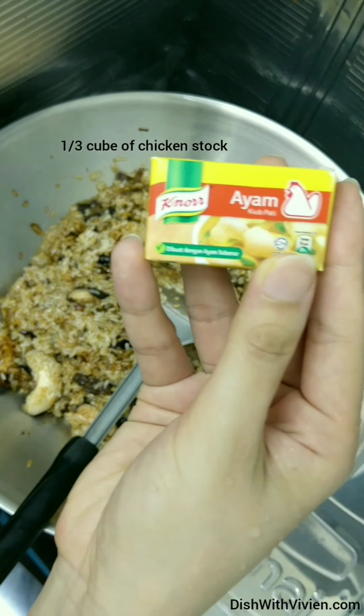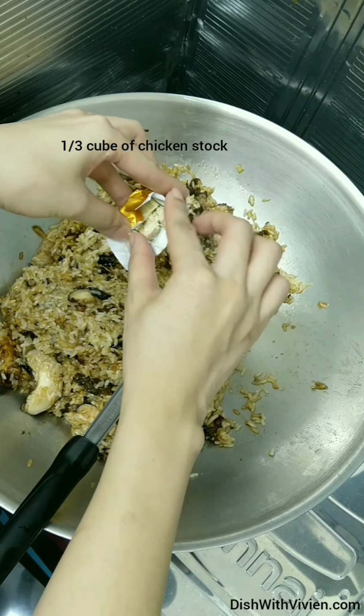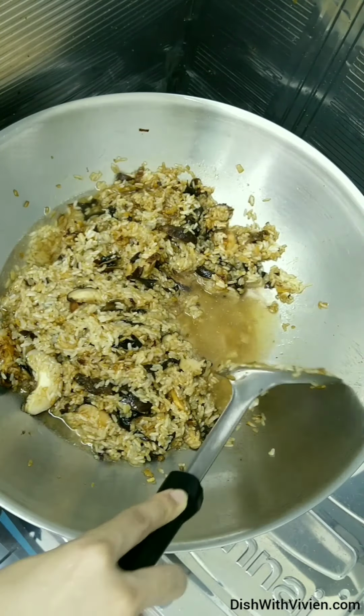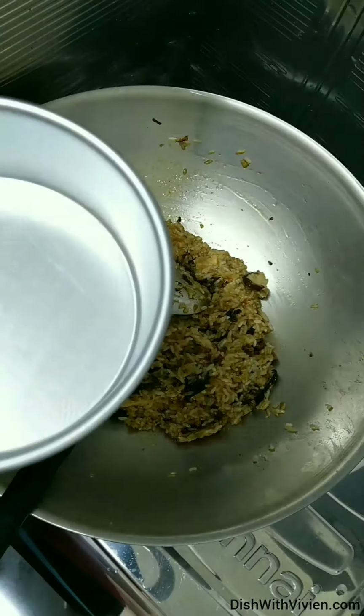Add in 1/3 of the chicken stock cube. Add some water to dissolve the chicken stock cube. Stir to mix everything evenly.